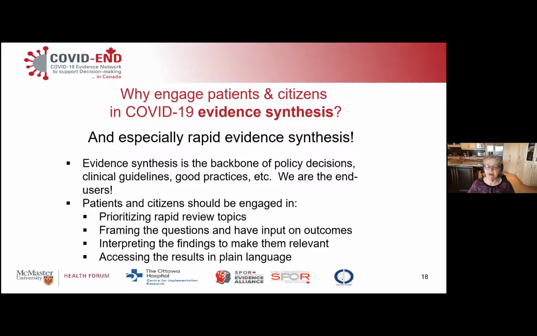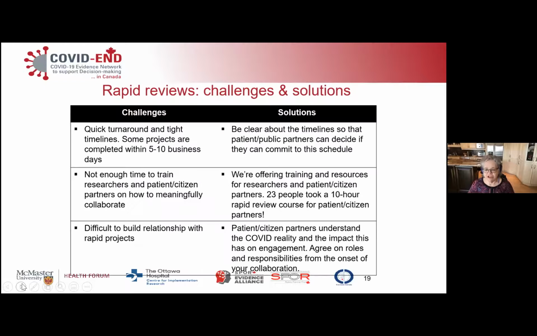And we thought that the patients and citizens should be engaged in areas where traditionally they haven't been engaged. So in the prioritization, the framing of the questions, and interpreting the findings, they're engaged in those areas in other research, but not often in evidence synthesis products. So that was the part that was going to be challenging. Next slide.